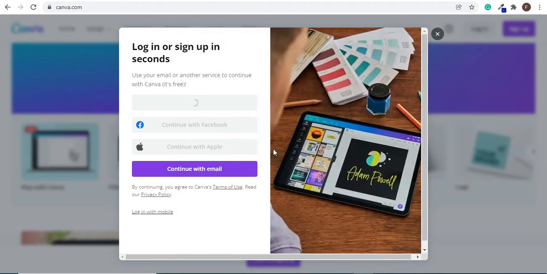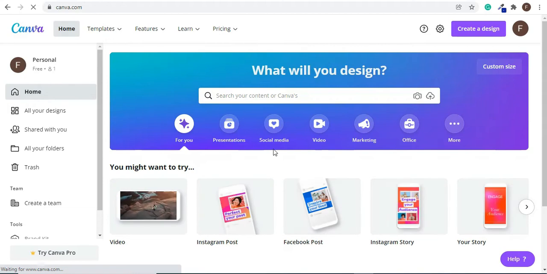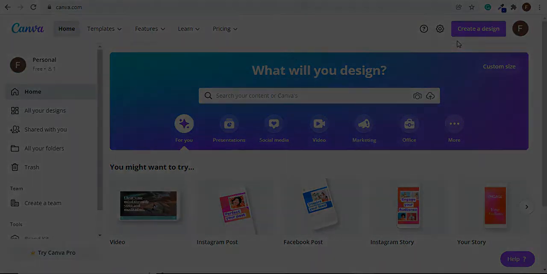Note that this is going to load me to a login page, because I already have an account. Take note that this is showing a logo of my account here. So assuming I don't have an account, it's going to create an account for me, as well as give me access to log in to the Canva work environment.